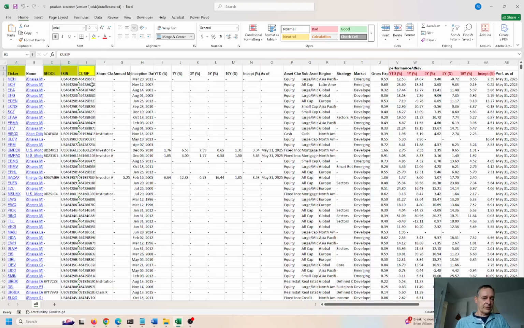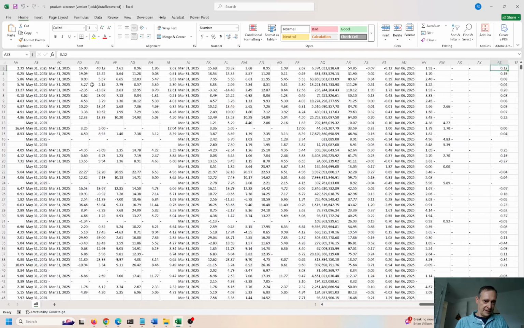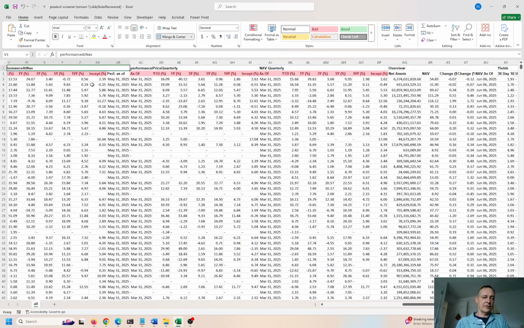So just put that in yellow. So this is how we can identify different securities. You need at least one of these. I think they're all going to have a ticker or plus ISIN or QSIP, but obviously they don't all have CDOLs, right? But I don't think anything is going to have only a ticker. I think you have to have letters and numbers to make it more unique. Whoops, skipped over here to the end.